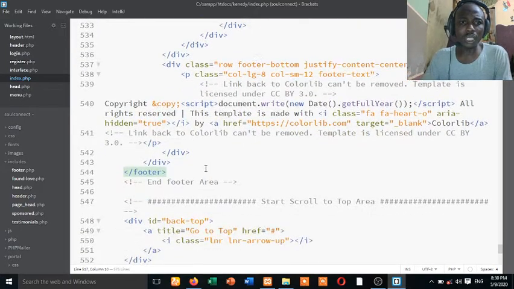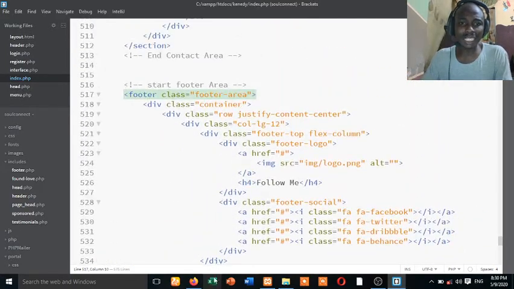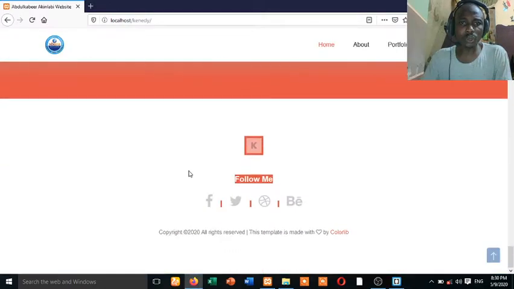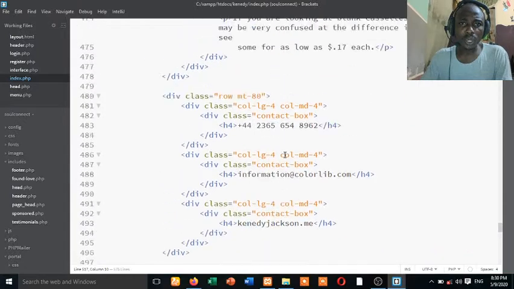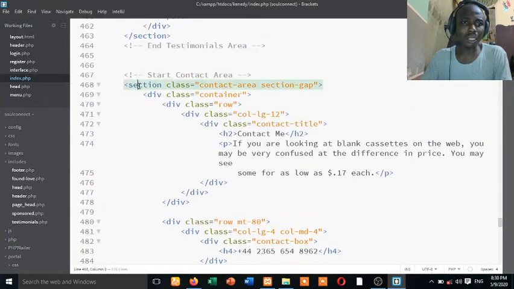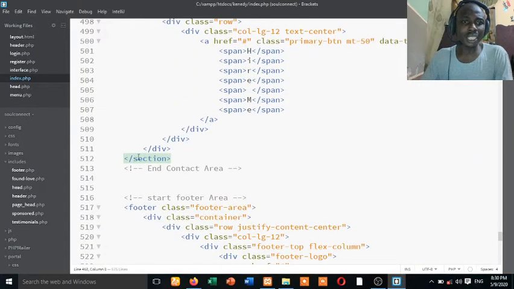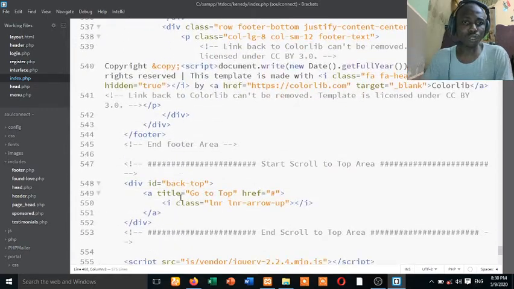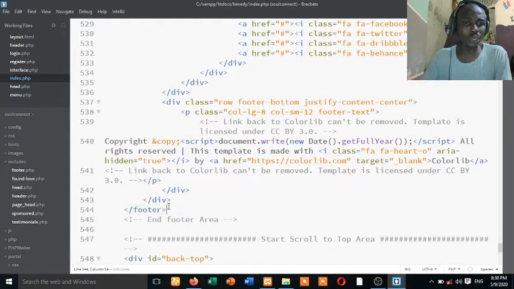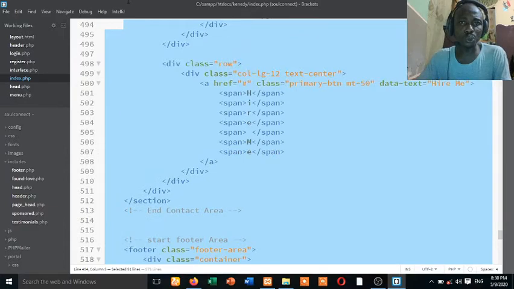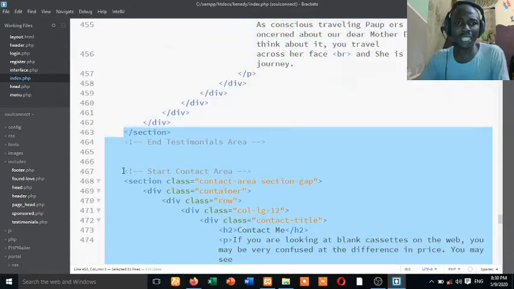Actually they make only this place to be the footer. This is what they call the footer. But I want to include the whole of this contact me section. You can see this section till it ends here, and this footer till it ends here. So you can know where to copy it to, because I want that contact me to be part of it.